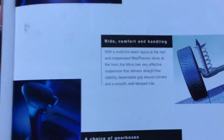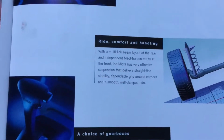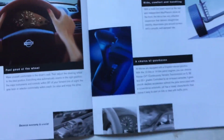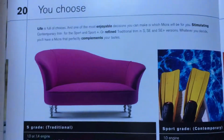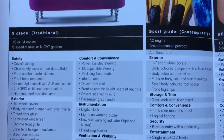For a small car, having a multi-link beam setup with a Panhard rod, and in total I think it's 5 links, is pretty impressive when a lot of cars of this generation literally just have a beam rear axle and no additional linkages, Panhard rods, etc. I think it feels very well planted at the back. Something I've noticed on a lot of smaller cars is that under heavy braking the back tends to go very light and almost shimmy, whereas on the K11 it stays very well planted.